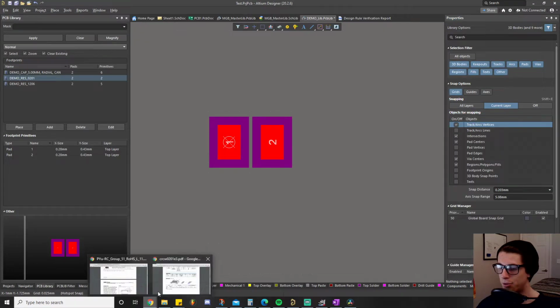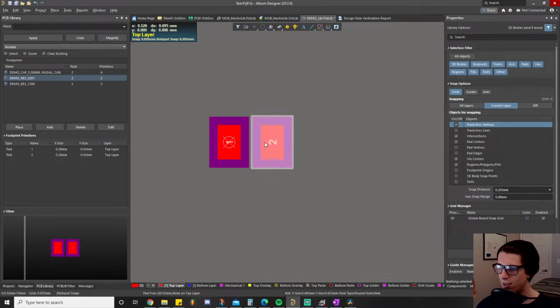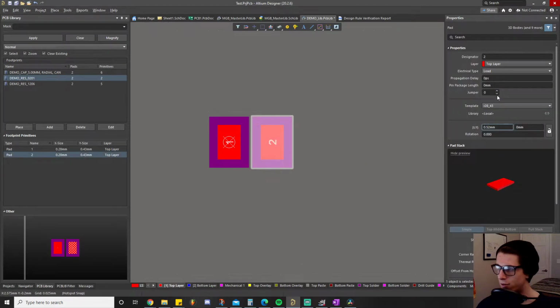let's go back and double check, right? Because never be afraid to double check these things, especially when it's a footprint that you're going to be reusing over and over again. You want to make sure you get it right. So we'll go back and check. Lowercase l plus a, so 0.23 plus 0.28. So that is actually 0.51. See, I made a mistake and I caught it. Unless I just made a mistake right there and I don't know how to do math, but hopefully. And this could make a huge difference, because we're already dealing with extremely small components.